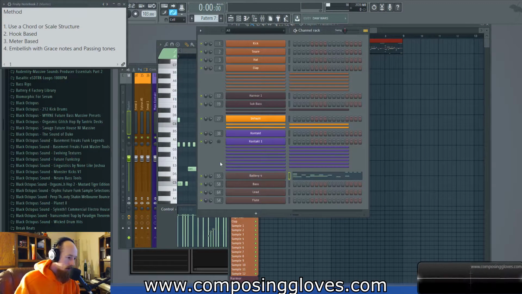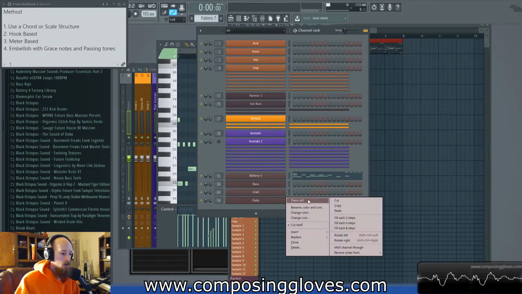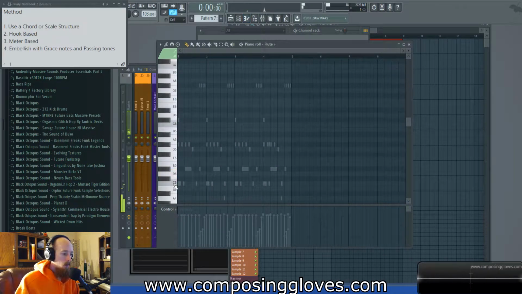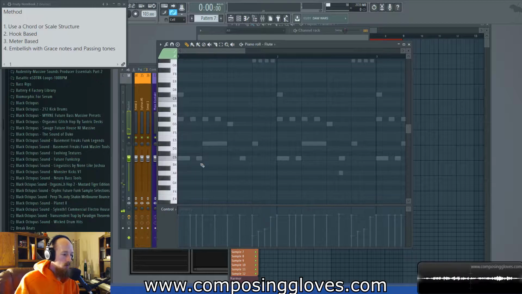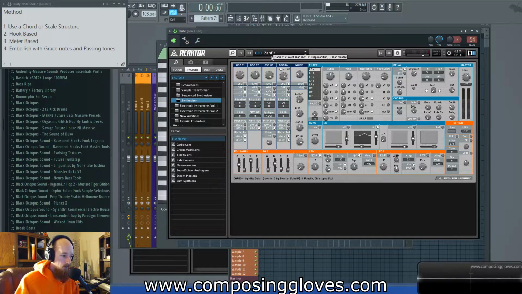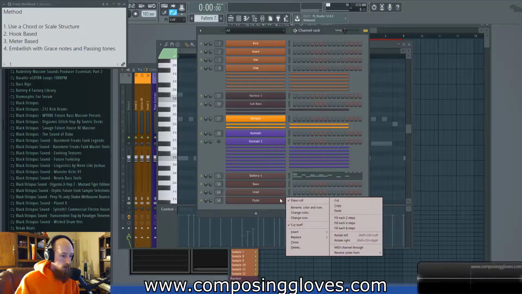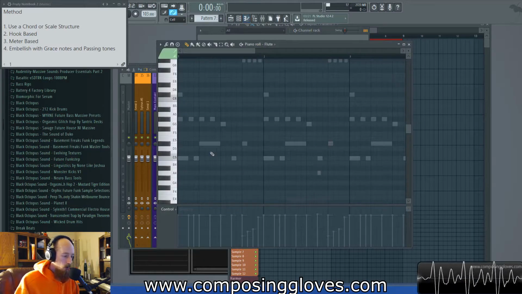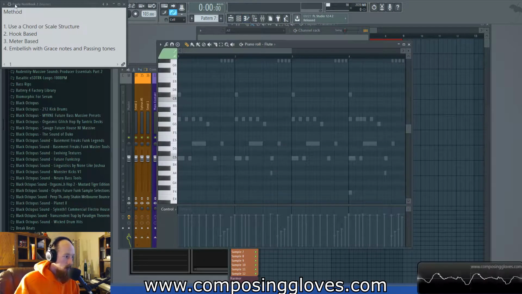So I say, all right, let's start with the flute. So that's the sound I have to go on. I thought it was a sort of a cool sound. This is from Reactor. It's the Xanfer sound from, what synth is this? I believe it's called Carbon. So, yes. I'm not going to show you all the background stuff. We're going to be focusing on this pattern here.